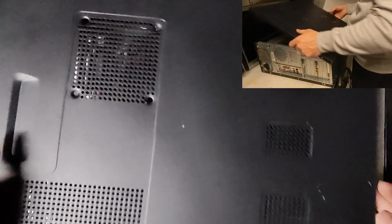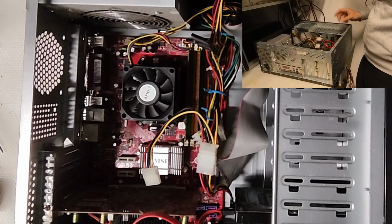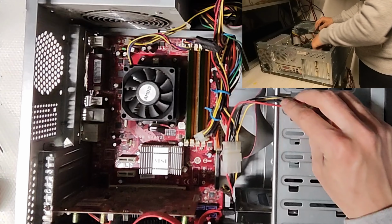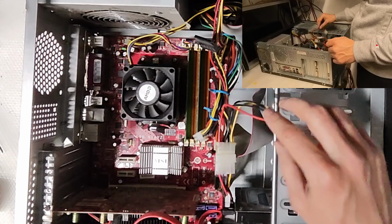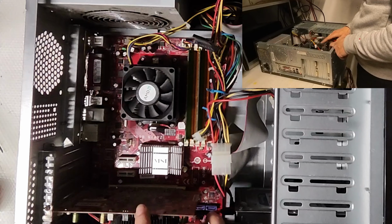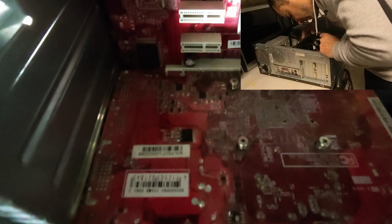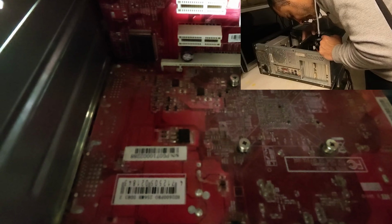Okay, let's unscrew. It's an AMD board. As you can see, it's a K9N Neo version 2 MSI board. It has an additional GPU. Let's see which one it is. It's an HD2600 Pro, 256 megabytes. Nice, nice, nice.